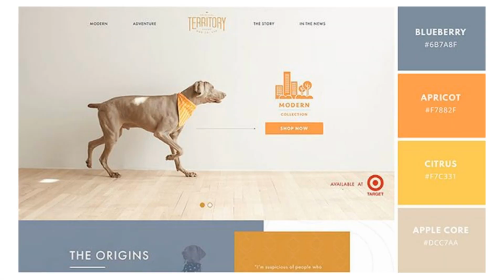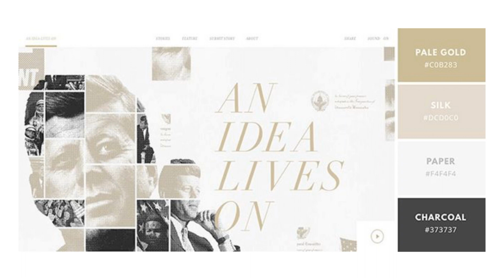Color can be used quite well throughout experiences. And most of the time in digital experiences, color is used in a subtle way. On the right of this image, we see the color palette that was established during the design phase. And on the left, of course, is that home page, that landing page, that experience that was created. Here's another example where the color palette was fairly neutral, but when applied, came to life in the digital design.